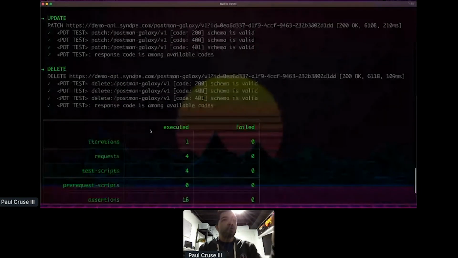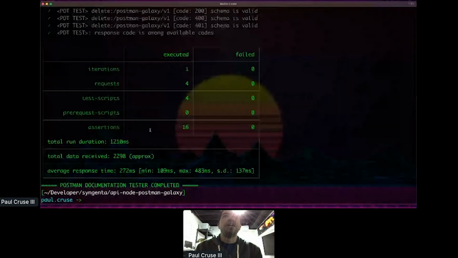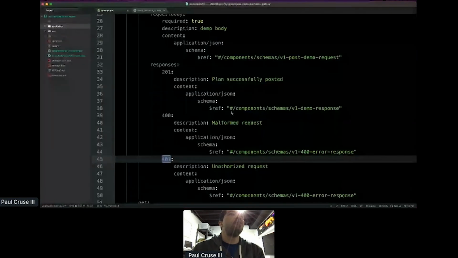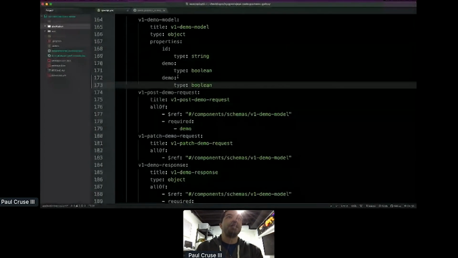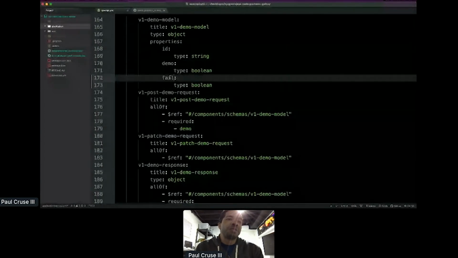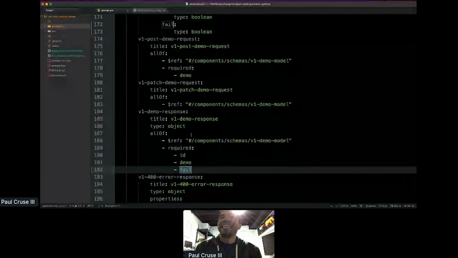Now, this is great so far, but how do we see it actually fail, right? If I want to see this actually fail, because half of the battle is knowing your tests are failing appropriately, right? So what I'm going to do is go over to this guy. I'm going to scroll all the way down. In this demo response, which we use for everything, I'm going to pass a new required field called fail. We, of course, don't have fail, so this is not going to work. This is going to fail as part of our response. Call it fail, type boolean, doesn't really matter. And so now we should see that this schema no longer matches what reality is, right?